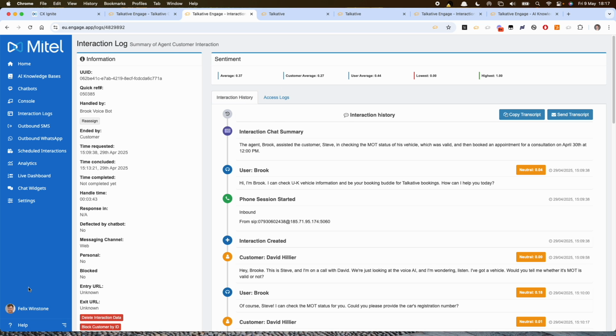So that is very much a whistle-stop tour of the platform. There are a number of other settings, but I think that is a good summary for a general supervisor role in the platform.